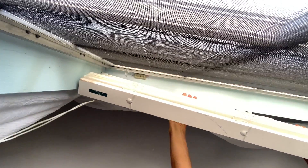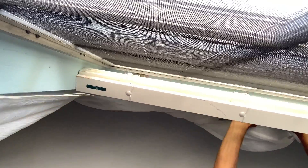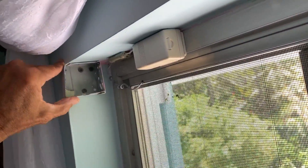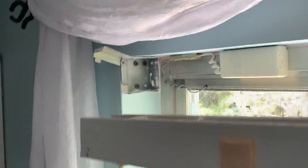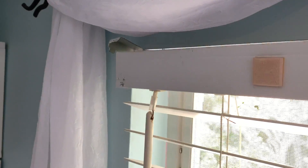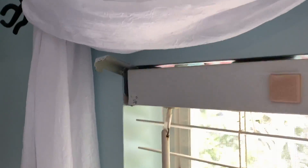I'm just gonna slide it in just like that. I got it in there, and now I just got to slide it over here. To do that I got to pull this up like that, and I'm just gonna kind of bring her out and slide it right in there just like that.